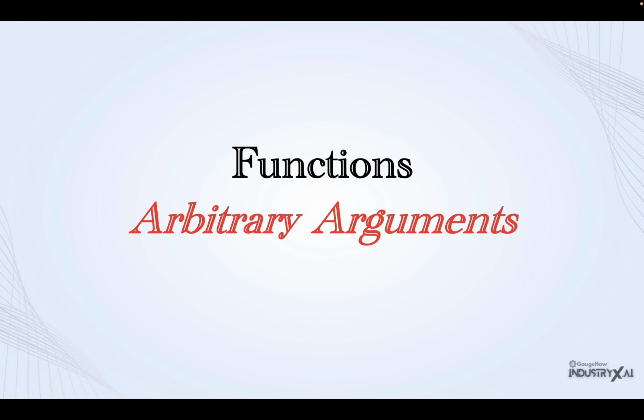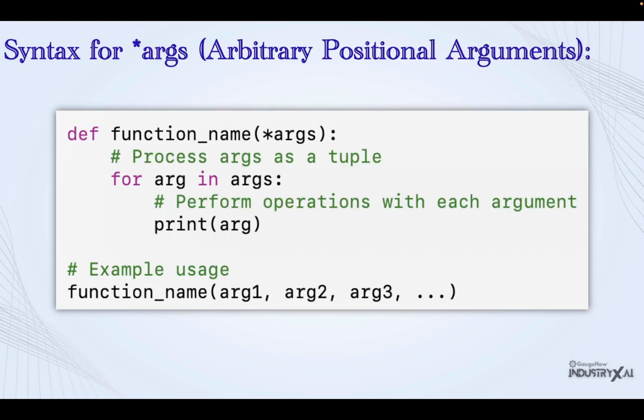In this session, we will explore how to use arbitrary arguments, their syntax, and how they can be applied to handle dynamic data inputs effectively. So for that, let's get started with the syntax of arbitrary positional arguments. So here, as you can see, star args, that part collects all positional arguments into a tuple. You can iterate through args to access individual values.